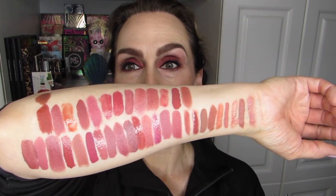We've got quite a few swatches. We're back to this one. So this is the last lipstick. It is the lipstick I have on my lips, and it is very unexpected. It dries down quite a bit darker than it is in the tube, in my opinion. And so I considered this a nude, but when I look at it, it's kind of between a red and a nude.